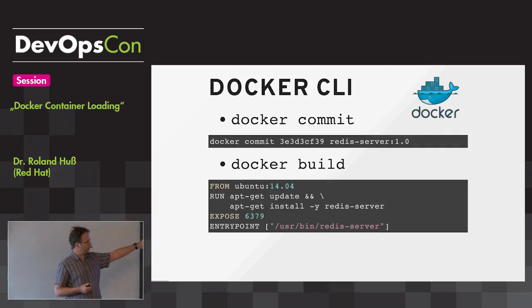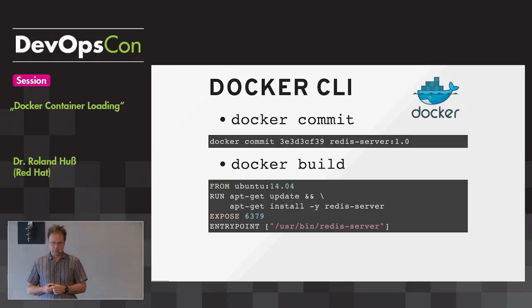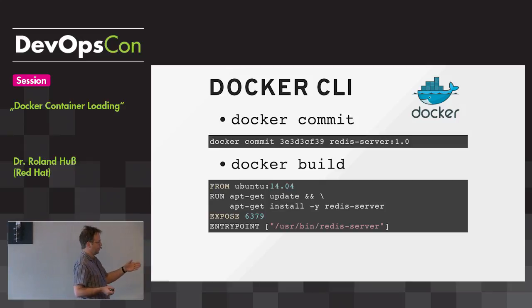It's based on Dockerfiles. You see here the content of a Dockerfile, and you use Docker build for creating these images. And of course, all of you know the Dockerfile syntax. It's quite easy. It's only a handful of keywords. You base all your images on a base image. Then you have some commands to run to create some extra stuff within this container. You add some metadata, like exposing certain ports, for example, and then at the end you tell it the command which you want to run when you start the container. You can use entrypoint or command. So this is really something quite common.